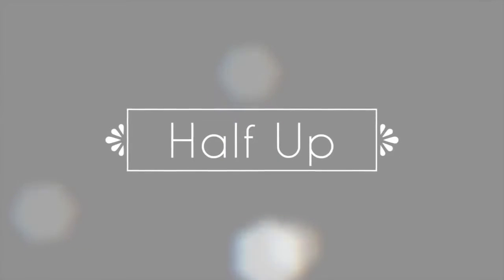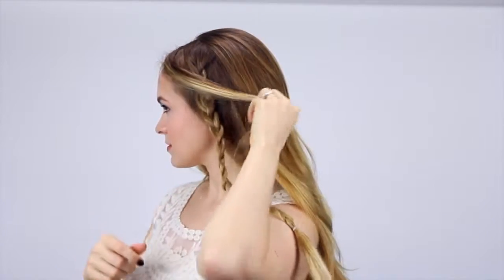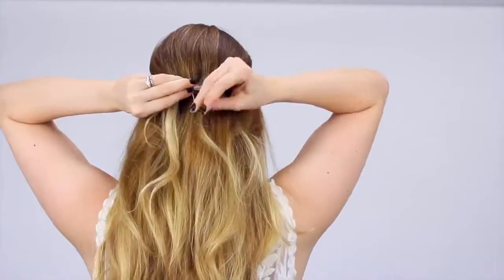And now we're actually going to put our hair half up. So you're gonna start out with the hair that's in front of the braid on one side, and that is gonna go back. You're also gonna make a similar section on the other side of your head with the hair that is right next to your hairline. Both of those sections are gonna go back, and you're gonna secure them with a clear elastic to create this half up hairstyle.